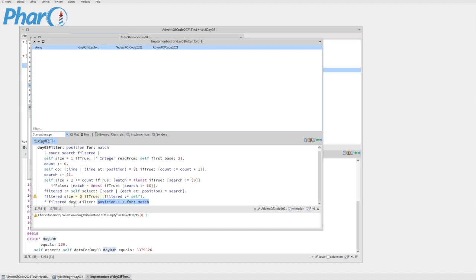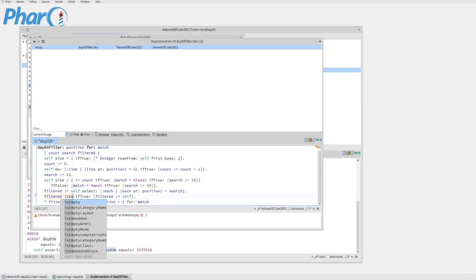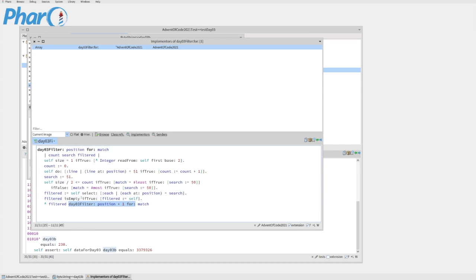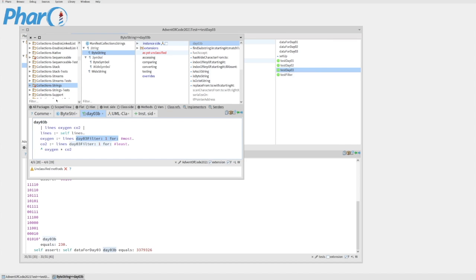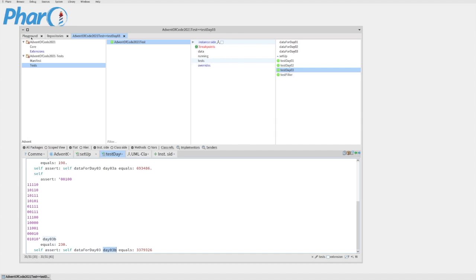No, so it's telling me rather than checking size equals 0, I should say is empty. Okay, so let's do that. Okay, made that warning go away. And I've got this, all looks good.